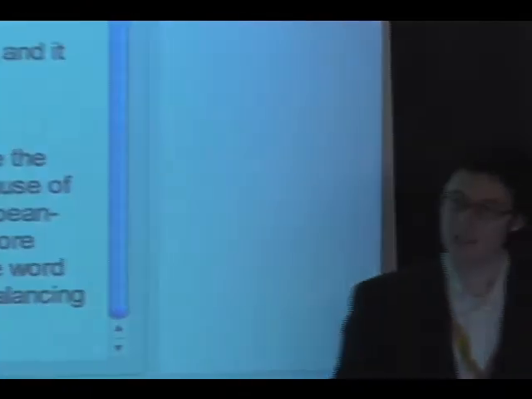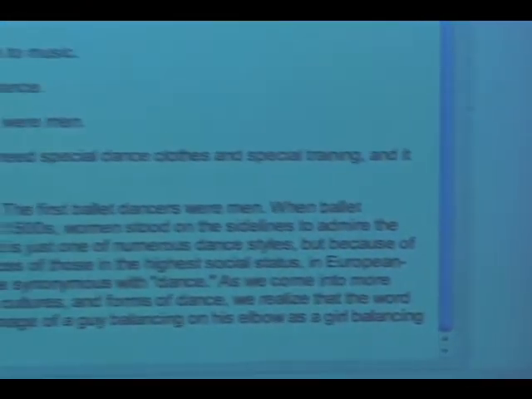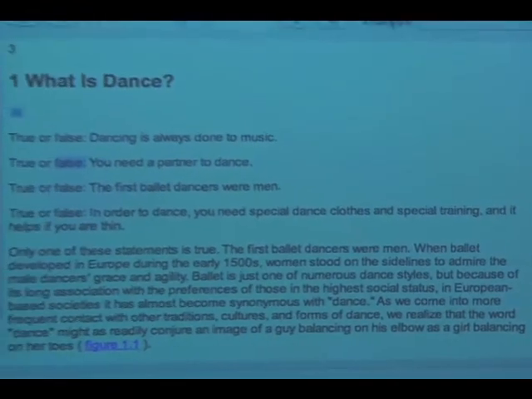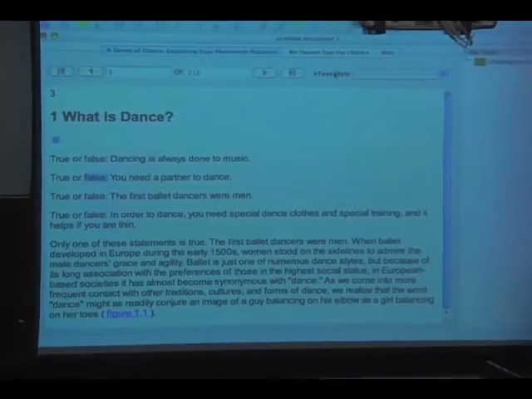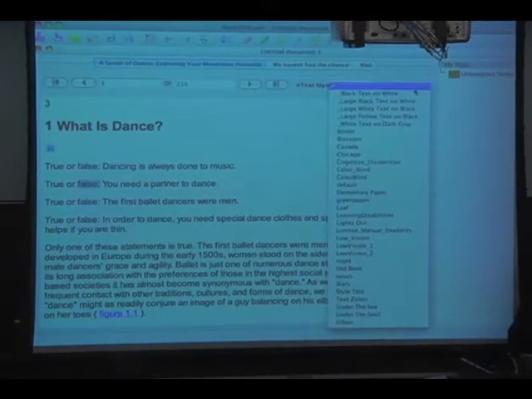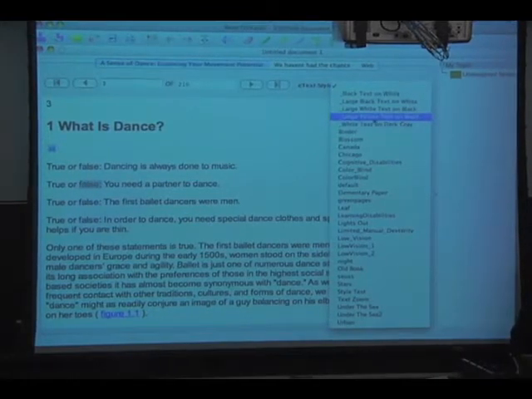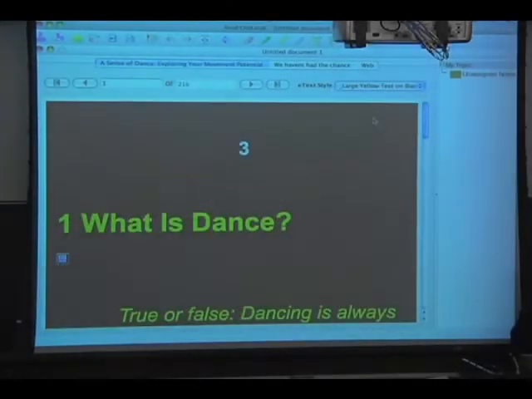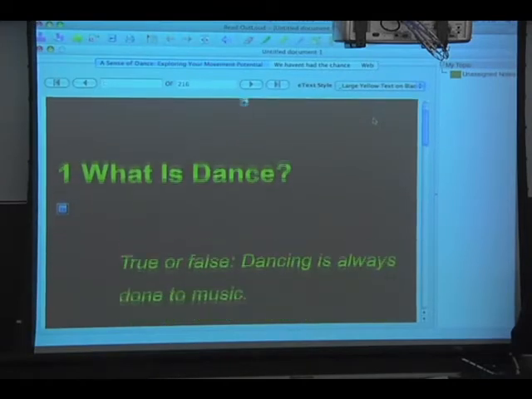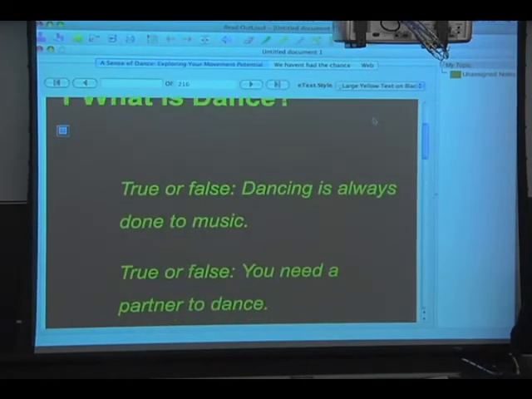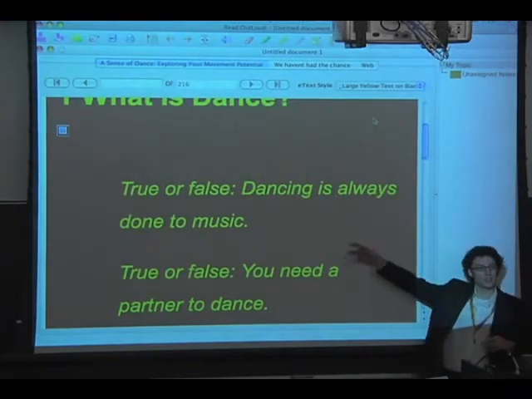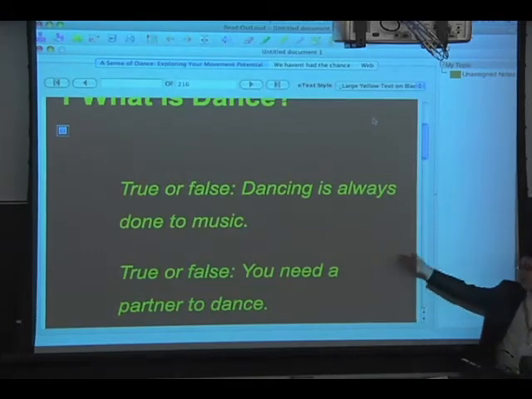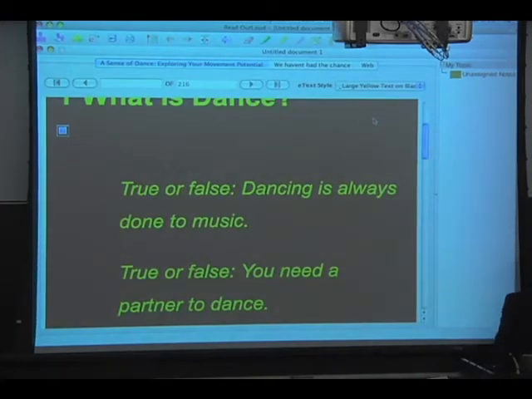So what's nice about this is that we have these e-text styles. So I can go in here and I can change the way this book looks and feels dependent on the student that's using it. And I can do that with one click. So for example, if I wanted large yellow text on black, so that high contrast, maybe I'm working with a student with low vision. With one click, notice what it did. It changed my font, changed my background color, text color. It actually changed the spacing in between sentences. And actually, there's probably roughly 10 things that it changed.